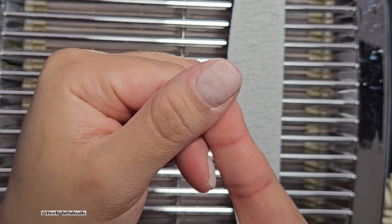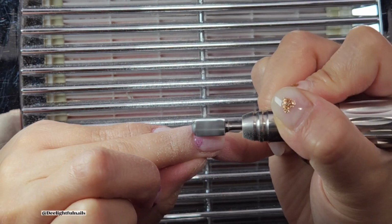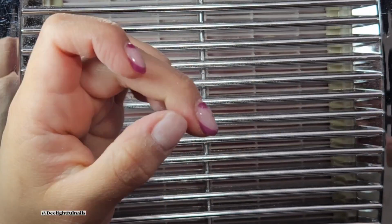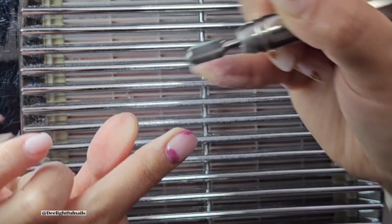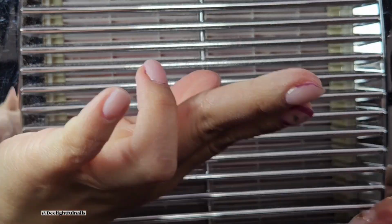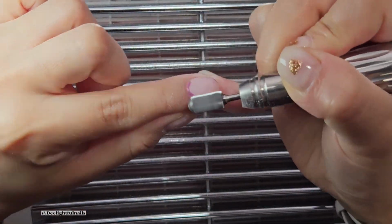Now I'm just going to fast forward through the rest of this. It's just me removing the rest of my nails, but same thing, going from up to down, utilizing my fingers to push back the skin so I'm extra safe and cautious, making sure I don't cut myself, being as gentle as I can, just removing what I can and what I have control over. If I feel like I can't get too close, I just won't, because you can always utilize other tools such as a file, a sanding bit, a diamond bit.